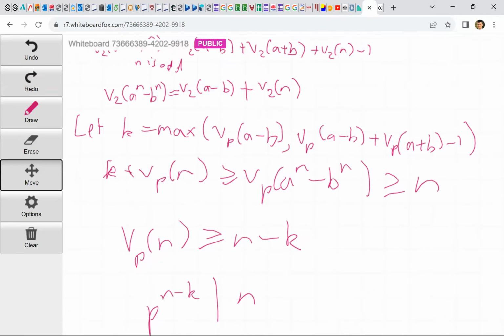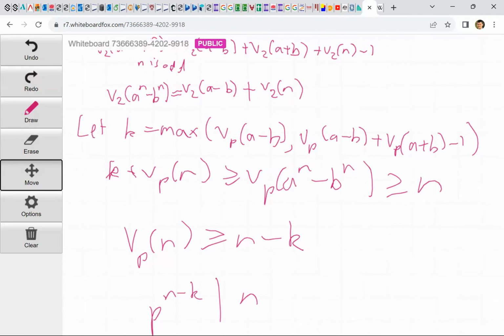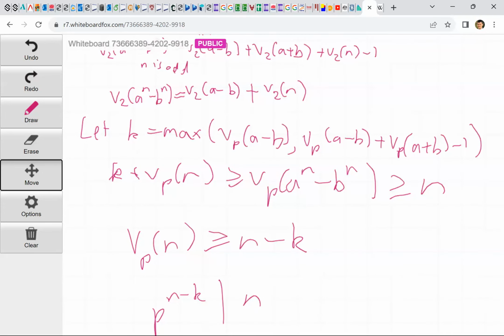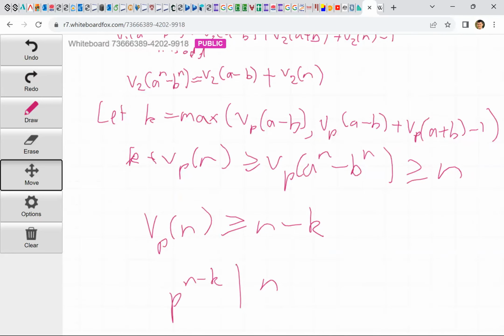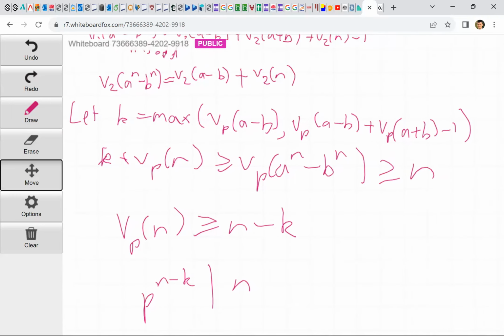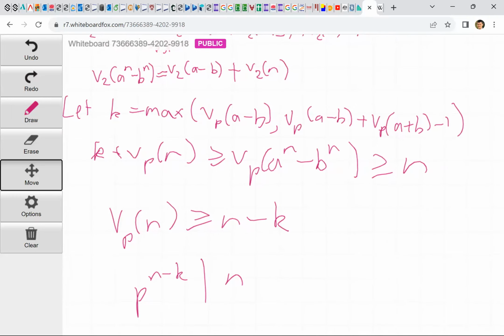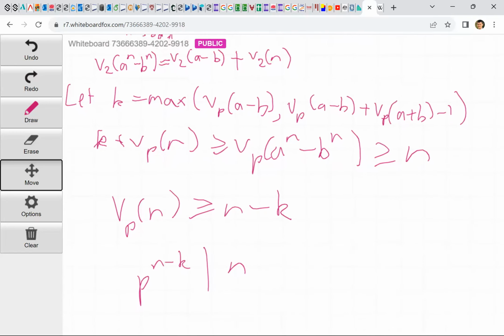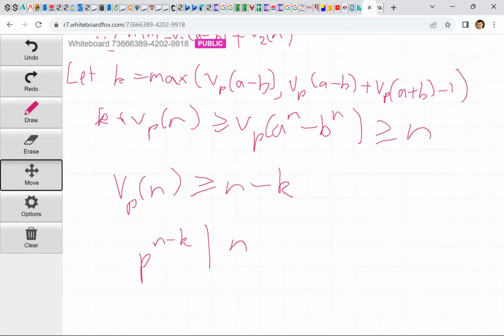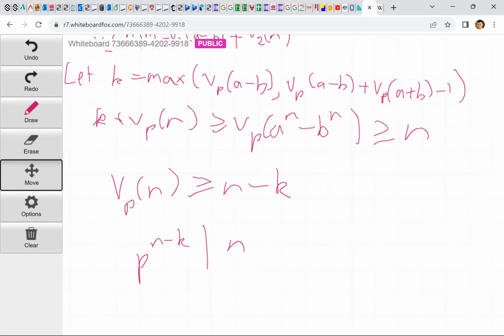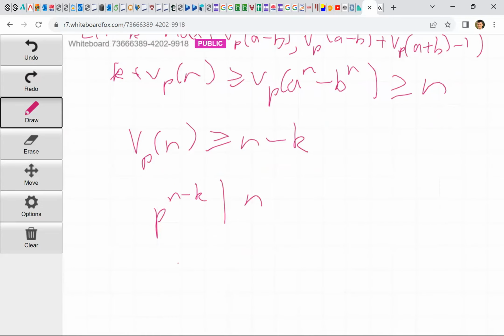How is this sus? It's implied. It's basically just saying this is greater than this, the number of p's in n. It's like saying if you have p to the 6, then 6 is greater than or equal to p to the 6. That's basically the whole point of this. So that contradicts. It just doesn't make any sense.